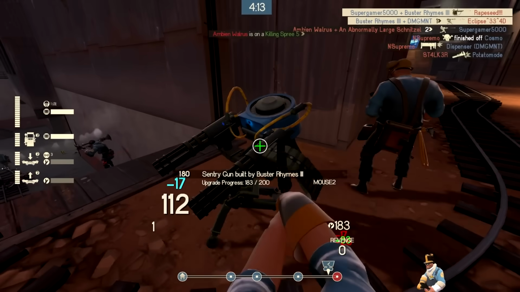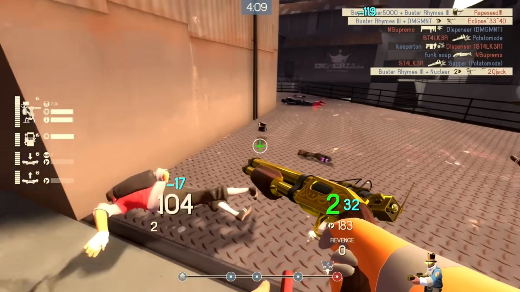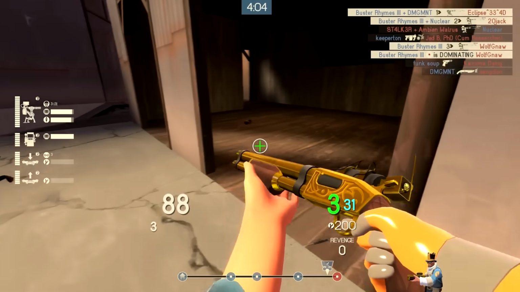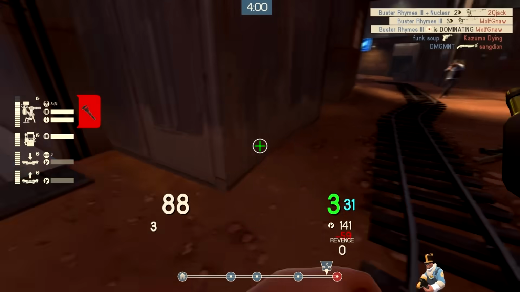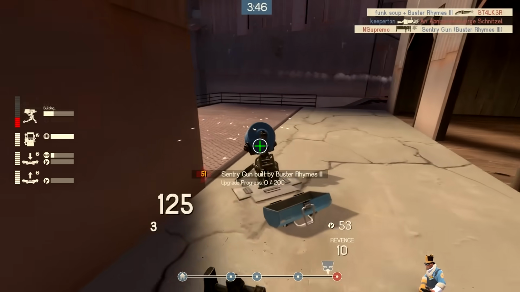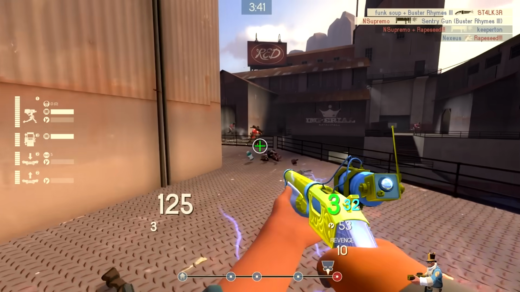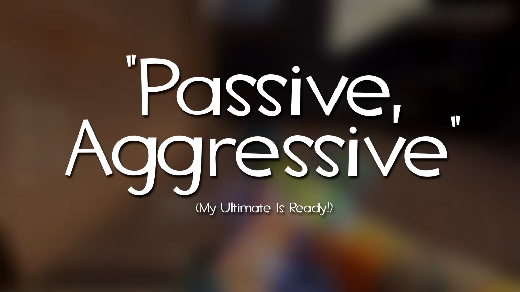So anyway, this is what makes the Frontier Justice an interesting weapon to me. It obviously encourages you to work with your gun to give your engineer even more damage, but there are obvious downsides to either not getting any kills with your sentries or letting your sentry gun accumulate too many kills without safely rewarding you with the crits. In my opinion, the Frontier Justice is best utilized with a third method, which I will call kill, destroy, crit, repeat, or just the passive-aggressive technique.